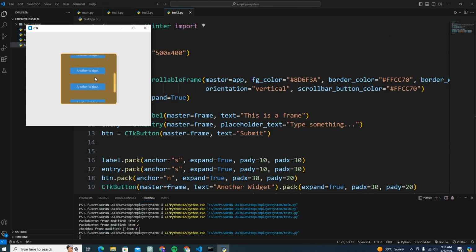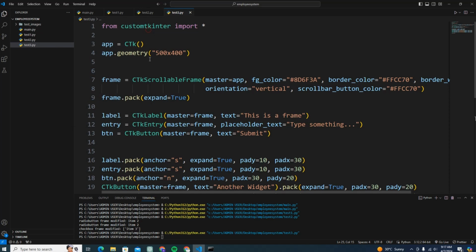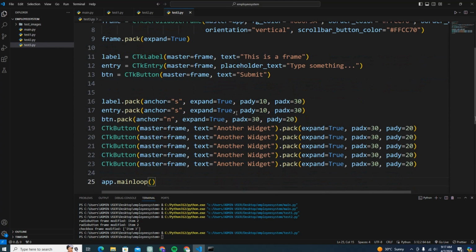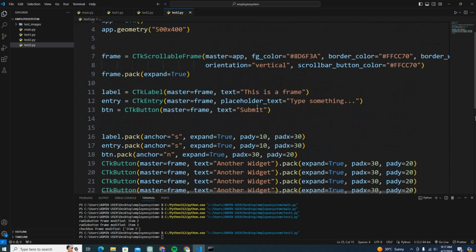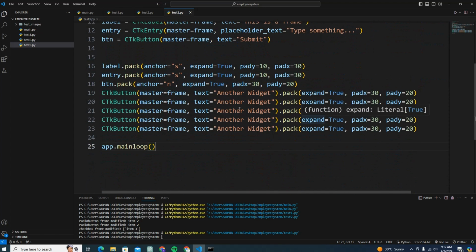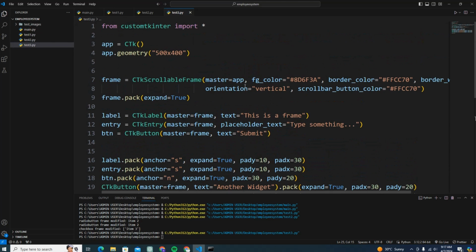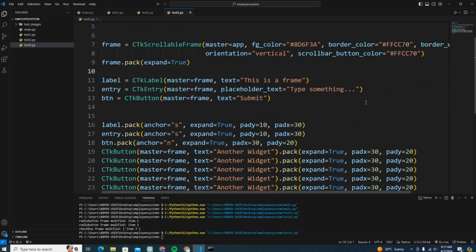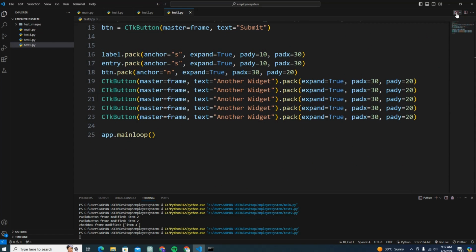This is also like a scrollable frame. So there are a whole lot of examples and a whole lot of things you can get from here. I will put the link in the description to the CTk documentation or the library, so you can take a look at it. That's what I used to build the modern UI.